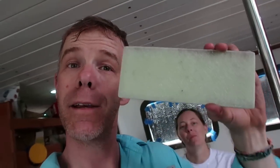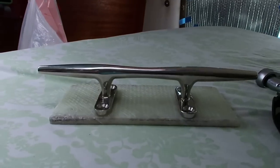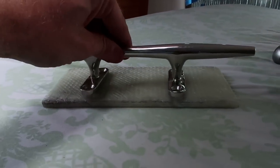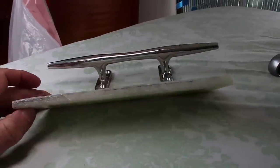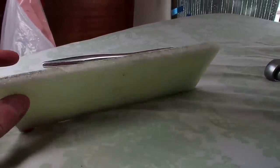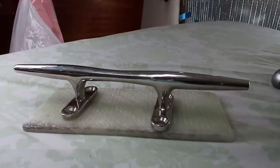So what we're going to do is install this guy on the outside of the boat using this big backing plate made out of fiberglass and epoxy. I made two of these. So these are going to go inside the hull to reinforce and make just a really nice backing plate for the cleat. So it's going to be something like that with the hull sitting between it. So essentially this thing is going to have roughly 3/4 of an inch or something like that of solid fiberglass that it's bolted to. So I think that should be plenty strong.